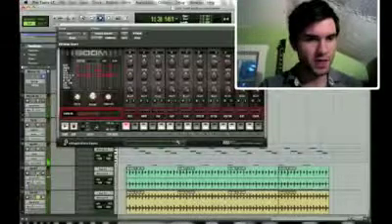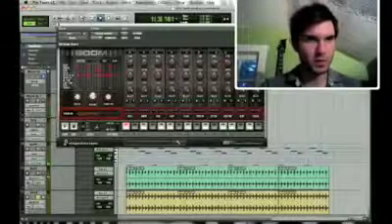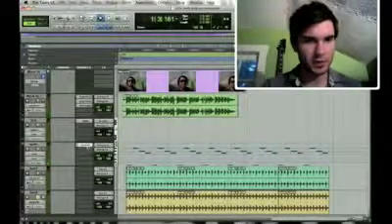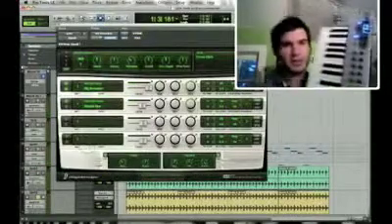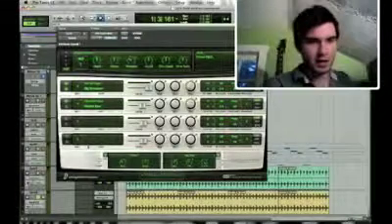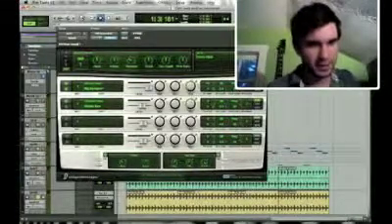And I made that beat myself using Boom. And then I used a program called Expand in combination with my MIDI keyboard here to create this synth sound. So check out this synth sound.